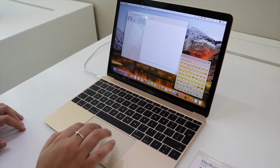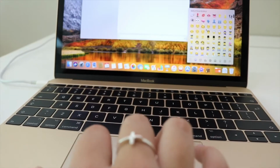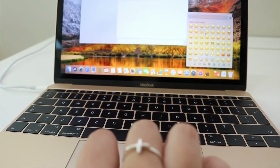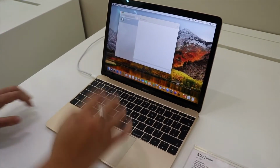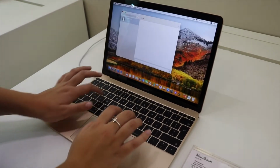So I also just went into iMessages checking it out. Here you can see me just scrolling through some of the emojis. Again, I love the gestures that you have to do on the trackpads on any MacBook products. It's just such a convenient feature, not having a right or left click. So yeah, I'm just playing around with this, just seeing if I like it, how it works.